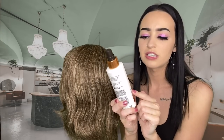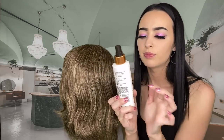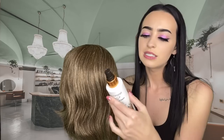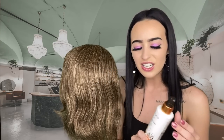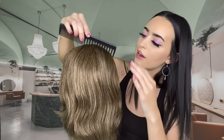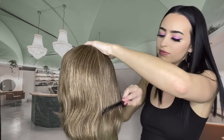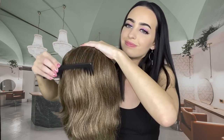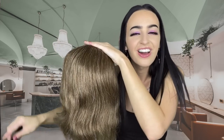This one is awesome. It is coconut and argan oil heat protection blend, and it will protect your hair from damage up to 450 degrees, and it smells beautiful. Let's go ahead with that wide tooth comb and just start combing out your hair. Very nice, you barely have any knots.